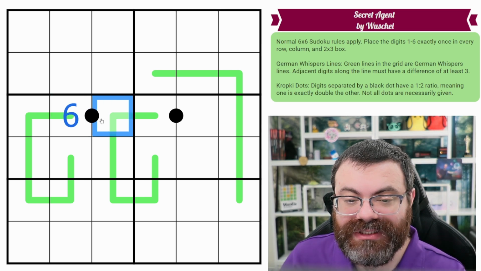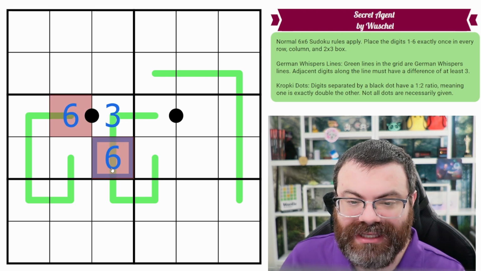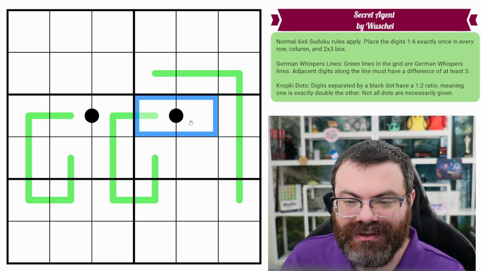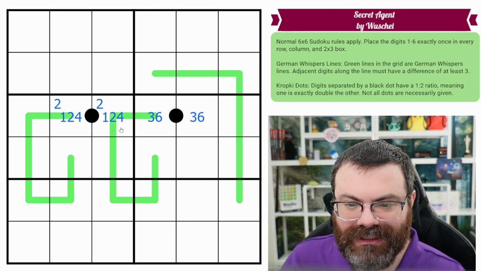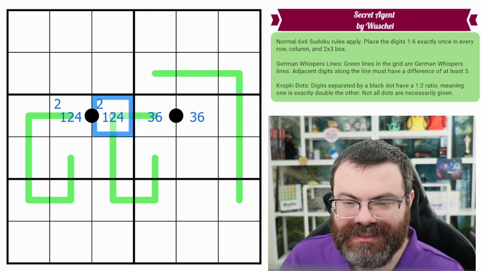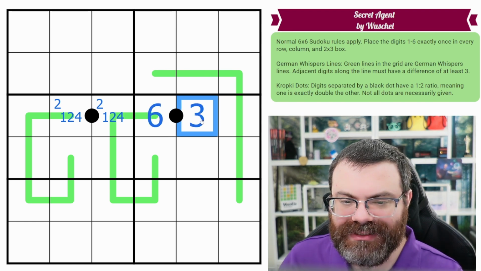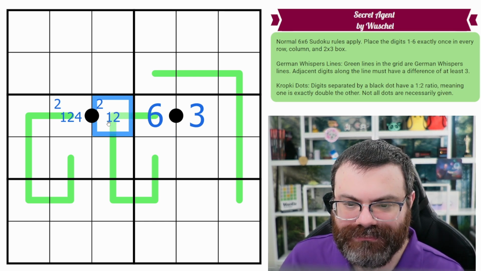So could we do 6, 3 this way is the question. Well, if this was, yeah, we can't, because this would then be a 6. So that's not going to work. The 3, 6 is over here, and then this is from 1, 2, 4 and contains a 2. Now, this can't be 3 because this can't be 6. So this is the 6, this is the 3. Now 4 is too close to 6, so that's a 1 or a 2.